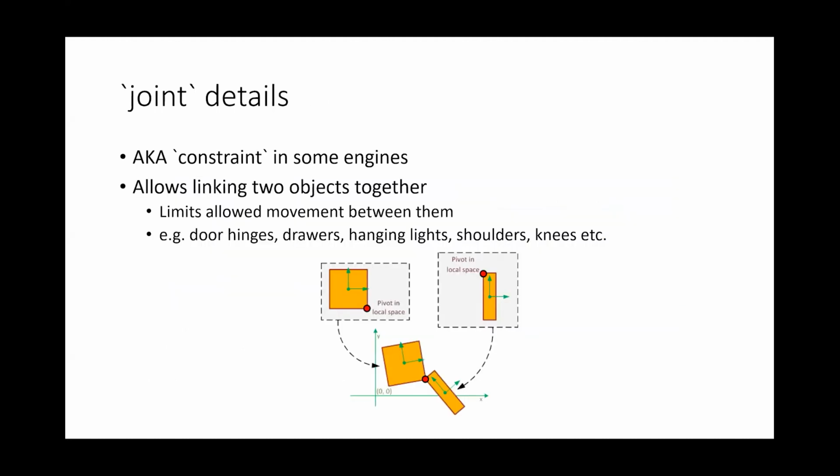So the last object that we have that's interesting is a joint, sometimes called a constraint, and allows you to link two objects together. And mathematically, the solver that's used by the physics engine is the same. It's going to do the same thing for contacts as joints, but joints are kind of specified by artists rather than generated automatically by the collision detection. So that allows you to build door hinges, drawers, all sorts of fun things by limiting the movement of two bodies, or the relative movement of two bodies.